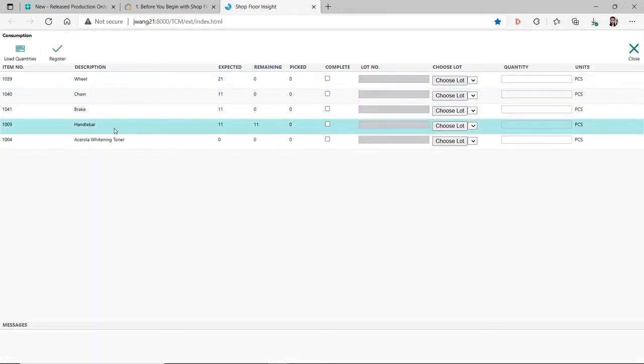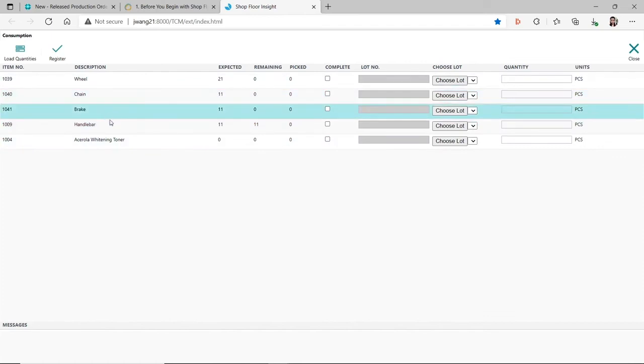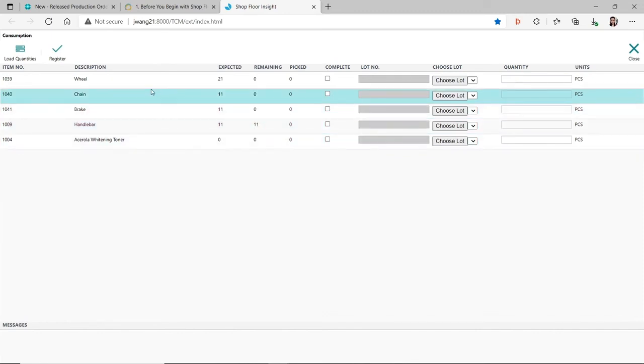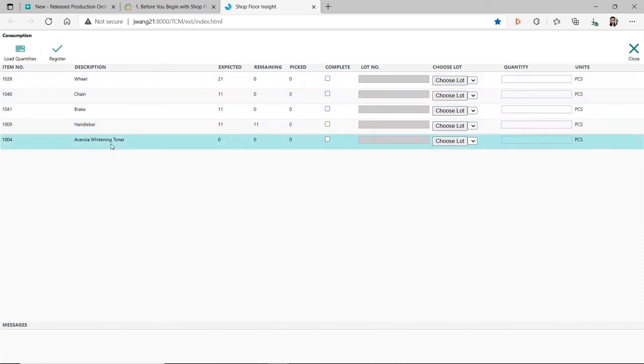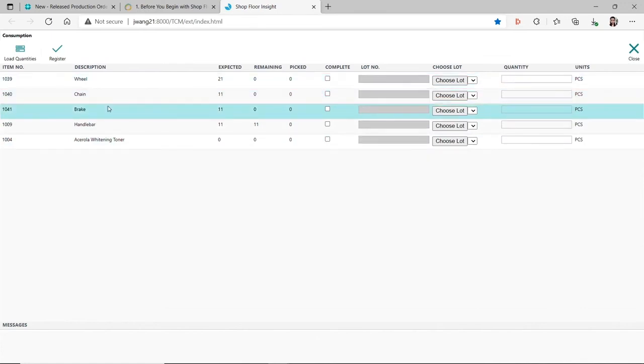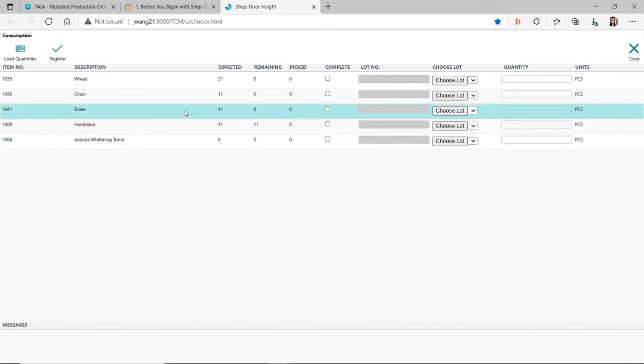But you see here, somehow it brings in this handlebar, even though we are using version 1, which does not have a handlebar at all. So we don't need to worry about this handlebar at all, right? Because we only use these 3 components. We have 2 versions. One version only has these 3 components, and the other version has something else. So we don't need to worry about this one.